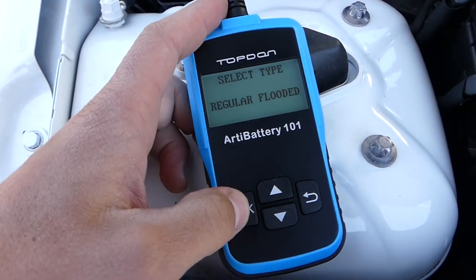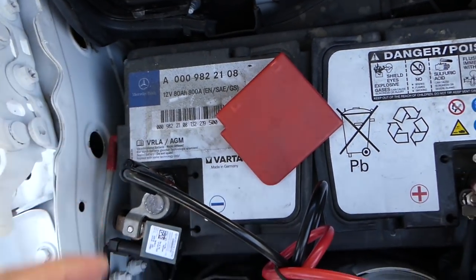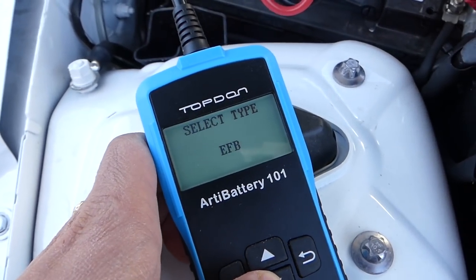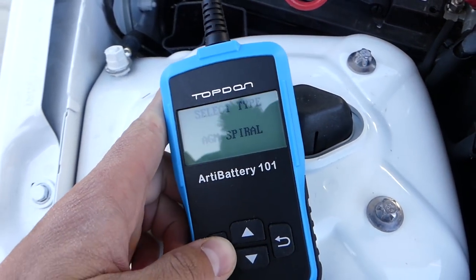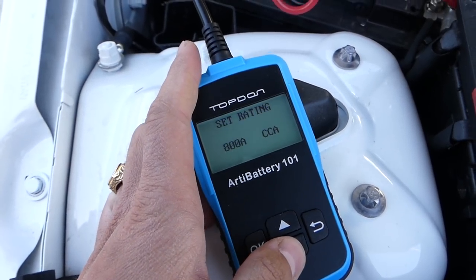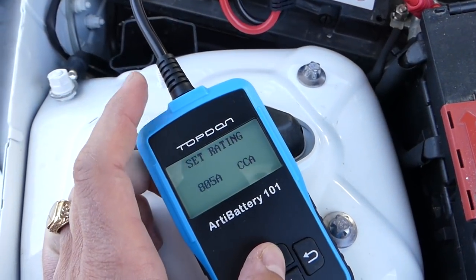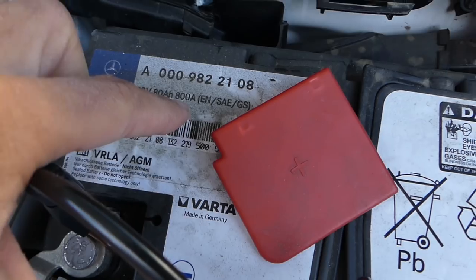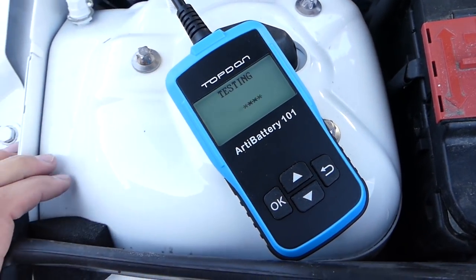Click okay. Now this one, you can see it says regular flooded, AGM battery, so you can scroll down to select your battery type. AGM, right here, is ours. For cold cranking amps, we'll be using 800. 800 on the battery. You can change it if you need to. And this is the number that we're looking at. We select okay, and it's testing now.